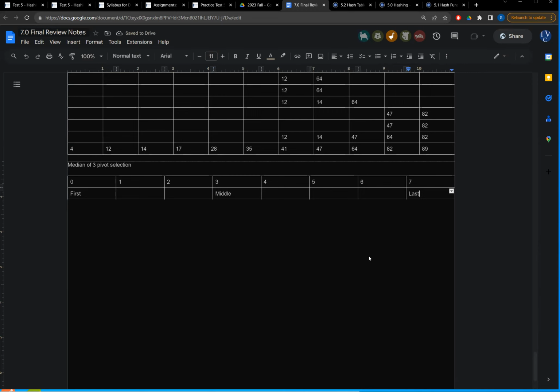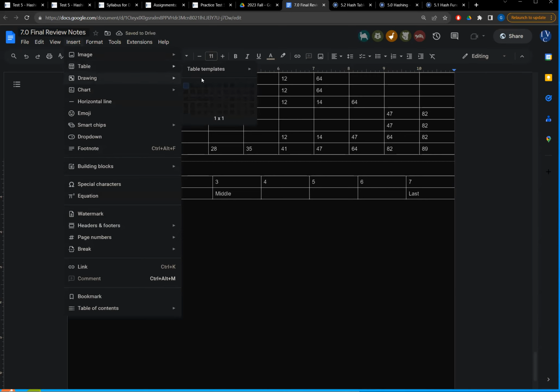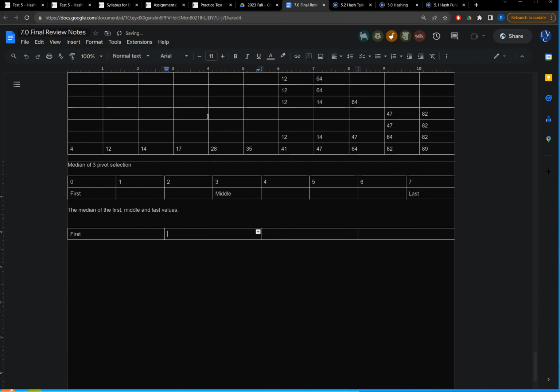All right, so median of the first, middle, and last values. So if first is 3, let's do this. First, middle, last, median.